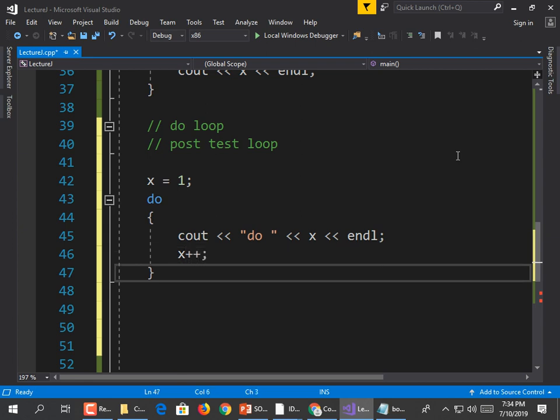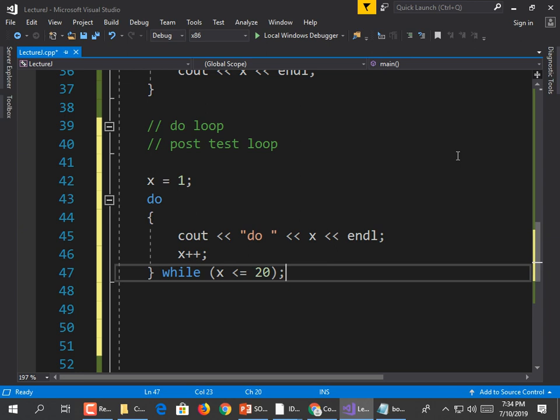But after the closing curly brace, we need our while clause. This is our post test. Keep running while x is less than or equal to 20. Right? We're going to print out all the numbers between 1 and 20 that way. Now, is there any reason you could not have coded this with a while loop? No, there's no reason you could not have coded this with a while loop. That's why Python didn't even bother.